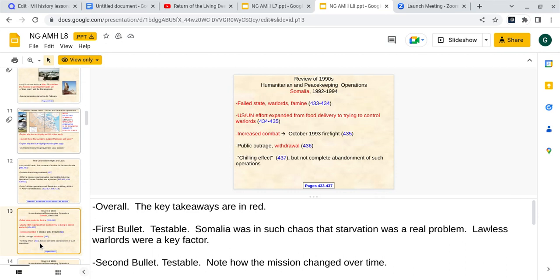However, the media didn't make it seem that way, right? The media showed all the horrible things happening in Somalia and how the U.S. was fighting in Somalia, even though they just originally wanted to go and bring food to starving people and things were getting out of hand. The media helped to raise a lot of public outrage against what was happening in Somalia, because why are we now fighting these people when we were originally just trying to bring them food, right? Why are things getting so out of hand? And because there was so much public outrage about what was happening in Somalia, the U.S. ended up withdrawing from Somalia.